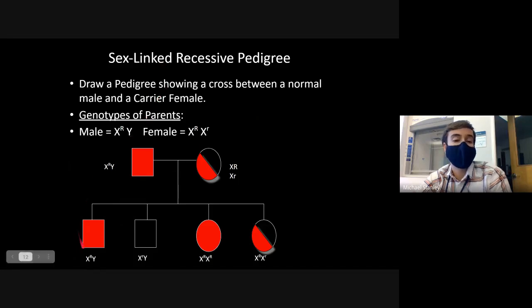genes and alleles, is that the trait, which is usually some type of disease or condition or illness, is much more likely to show up in the male children than it is in any of the female children. And again, that's because the males cannot get any sort of dominant gene from their dad. They just get the Y chromosome from their dad. So whether or not they get the trait depends on the alleles that they inherit from their mom. And again, since they only have the one allele that determines their trait, they either get the recessive disease, or they don't. There's no carrier option for the male children in the case of these recessive sex-linked genes.